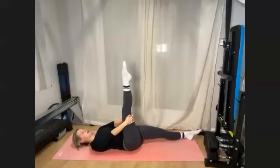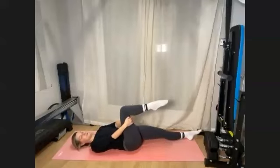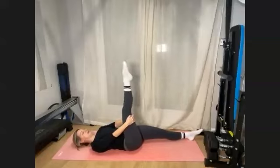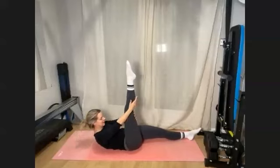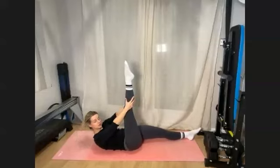Now keep your hands around the back of the thigh. You might want to bend your knee. That's going to be an option for you if you struggle with this exercise. Bending the knee is a modification. Otherwise, straight leg. You're going to draw your tummy in. You might want to walk your hands up to your calf. You don't have to. You're going to lift into your chest lift.